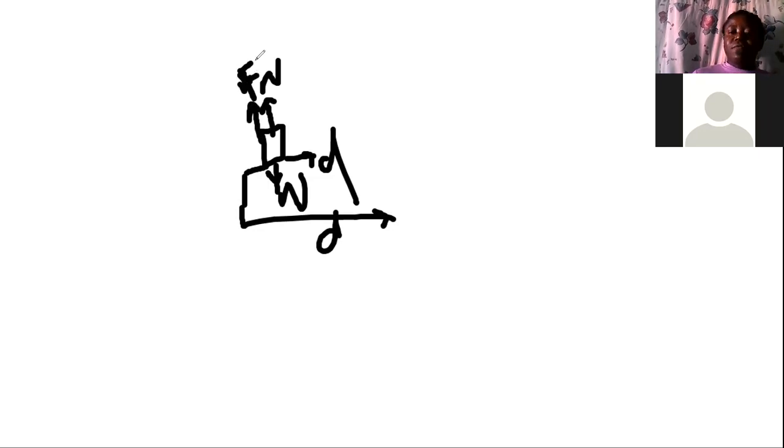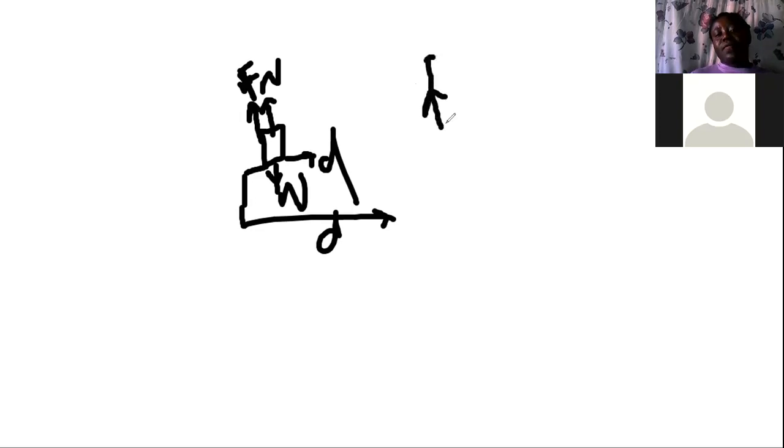So what is the force? How much work did you do on the box? You are moving up here with the box on your hands. So it means that the force that you are applying on the box, as you can see here, this is the force that you are applying.